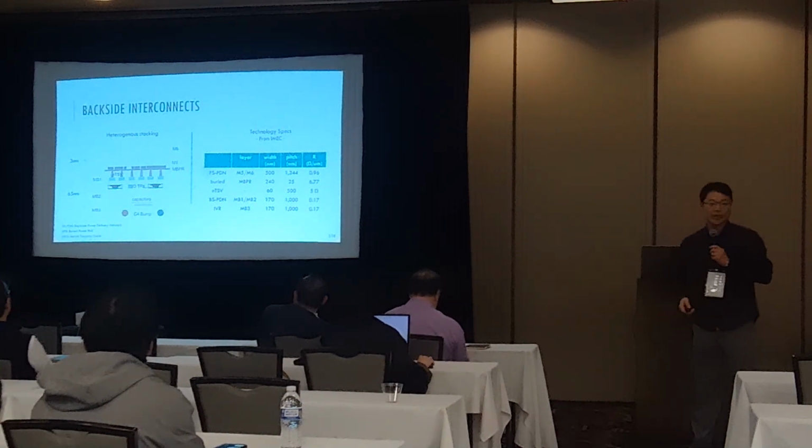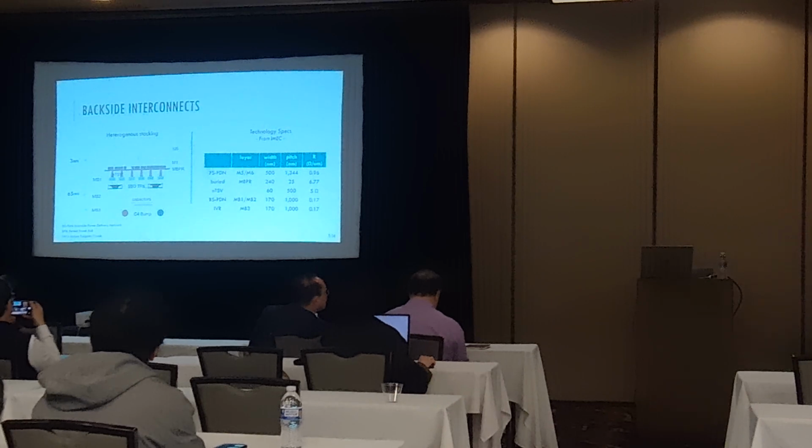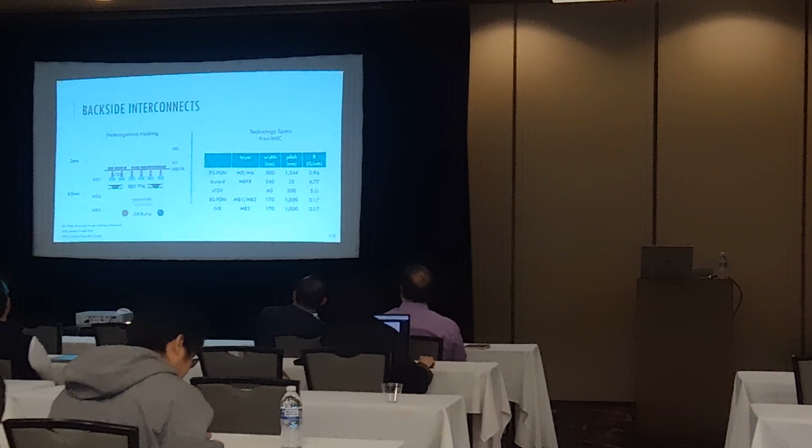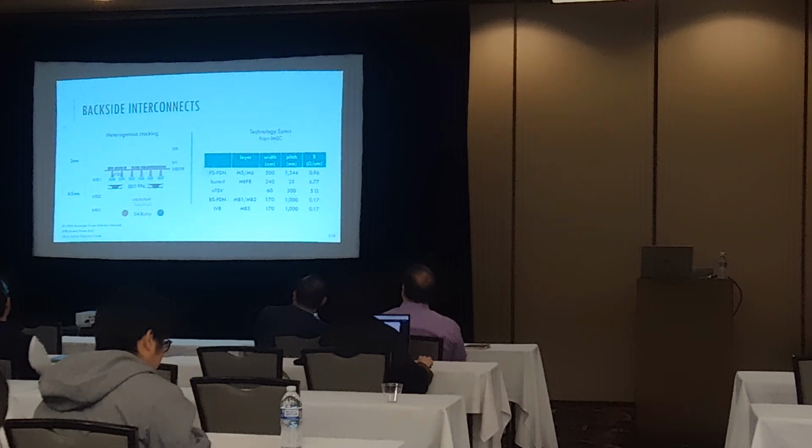So let's look at interconnect technology first. On the backside, we're going to have metals. In our setup, we have heterogeneous-node mixed circuits. On the front side, we're going to use 3 nanometer devices and wires, and for that we have a predictive PDK used in academic settings. And on the backside, we're going to use something more relaxed, 65 nanometer technology, with help from IMEC, as they're working on this technology themselves.